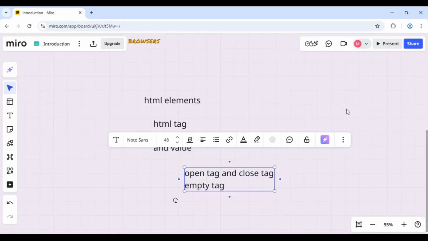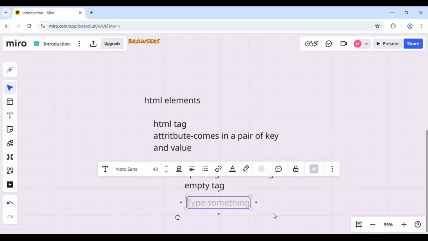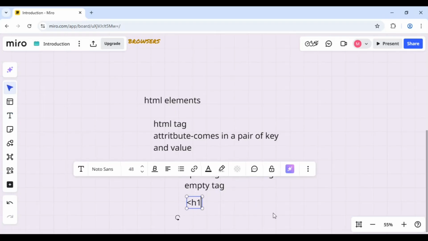Now understand what an HTML element is. An HTML element basically contains everything inside an HTML tag. An HTML tag has an open and a closing tag, and between the open and closing tag we have the content. Let's take an example. Suppose there is an h1 for the heading.